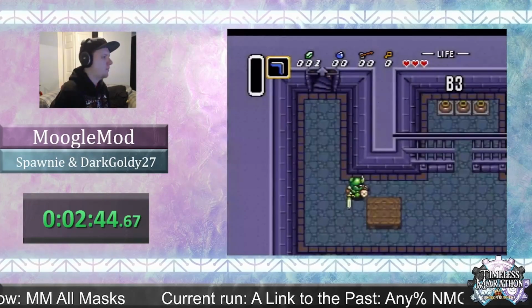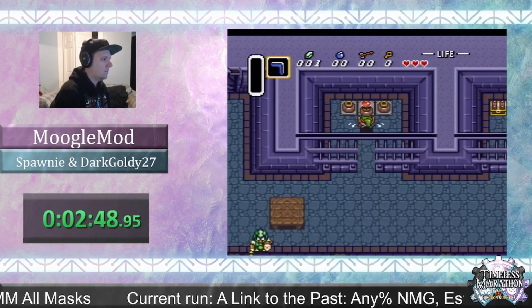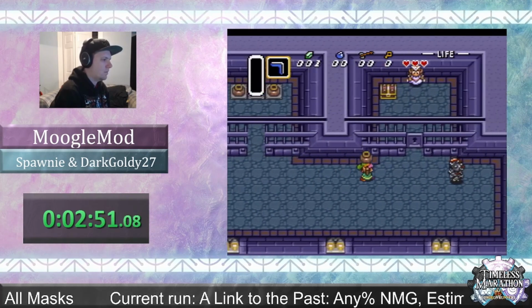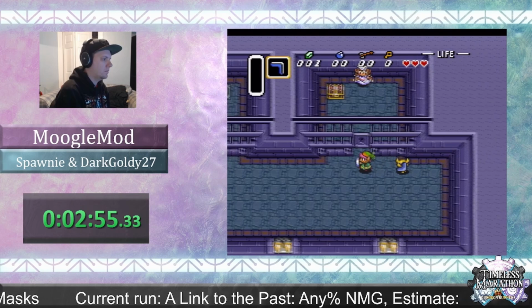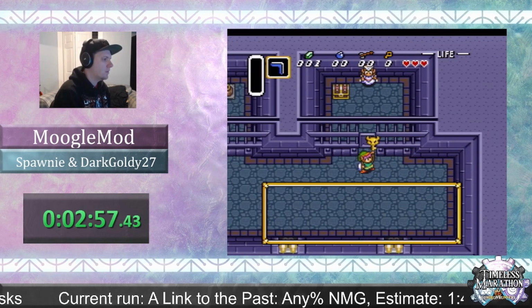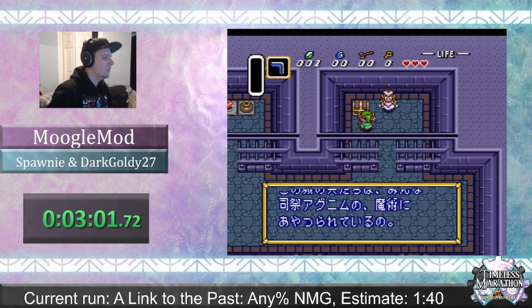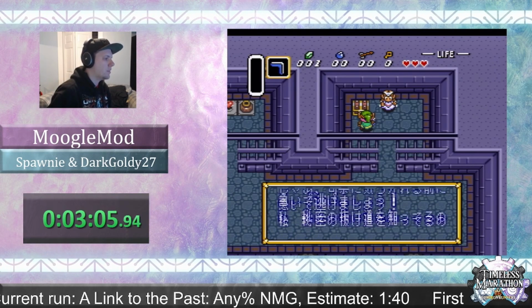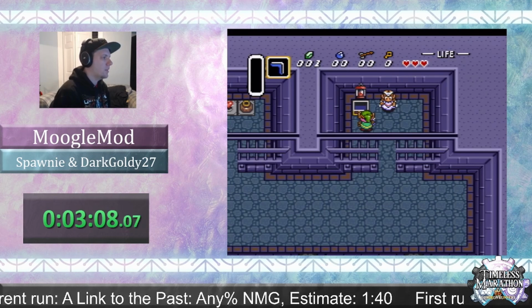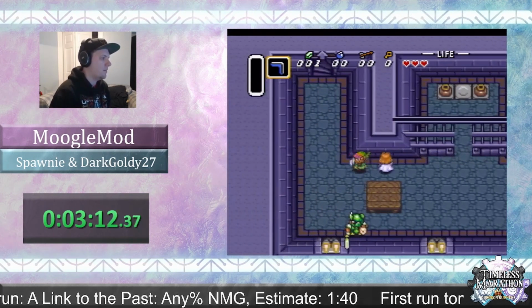We got our ball and chain trooper coming up here. Couple different strats can be done in this room. I think I know what Moogle's gonna do, but let's see. Yep, the one pot. One pot, 4 slashes. One pot is comfy and doesn't lose much time at all. Counting text boxes, 5, 6, and buffering the diagonal, exiting the chest there.